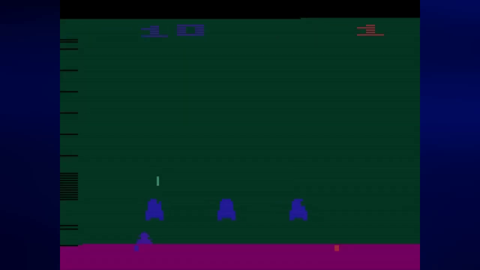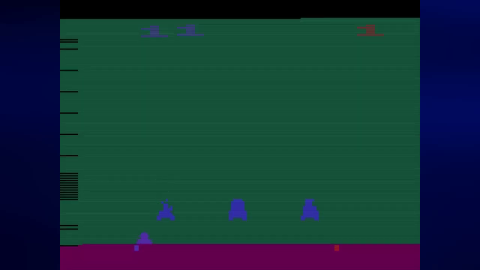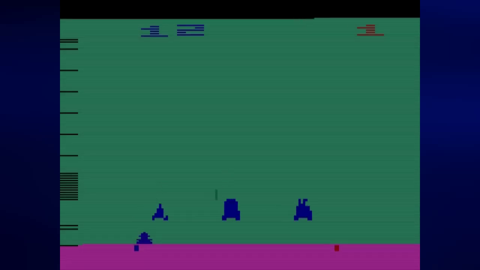Mode 10 combines the invisible enemies with the moving shield. Mode 11 combines the invisible invaders with the zigzagging bombs. 12 gives us moving shields, zigzagging bombs, and invisible invaders.